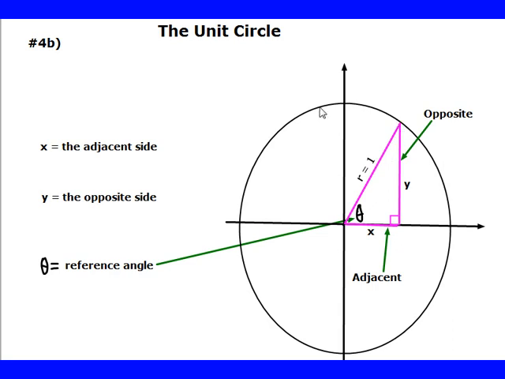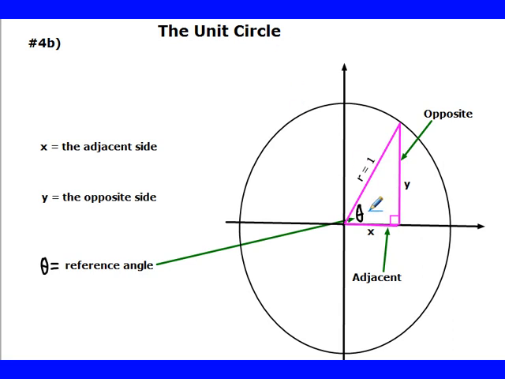And no matter where this radius rotates, the length of the radius r is always positive no matter what quadrant it's in. And as you see inscribed in the circle, we have a right triangle. We have shown here our reference angle theta. And one thing to always know is that x along the x-axis, this length here at the bottom, x is always your adjacent side. Y always represents your opposite side.